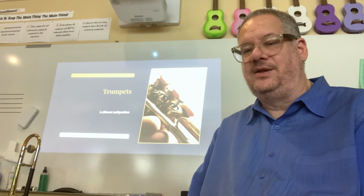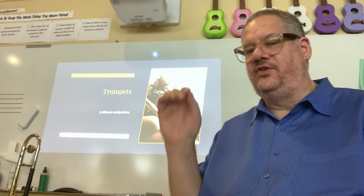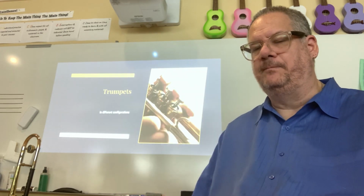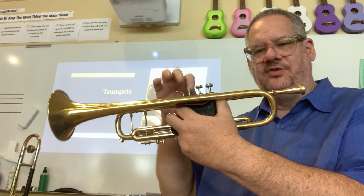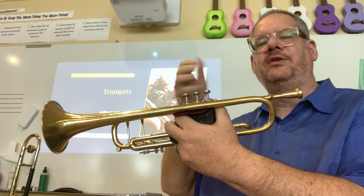To get those fast notes, a trumpet player will go tuk-tuk-tuk, because it's too hard to single tongue tu-tu-tu-tu-tu. To get it fast enough, we go tuk-tuk-tuk. So this is the trumpet. It has piston valves, which means the valves go up and down. I'll show you some other instruments later that have rotary valves.